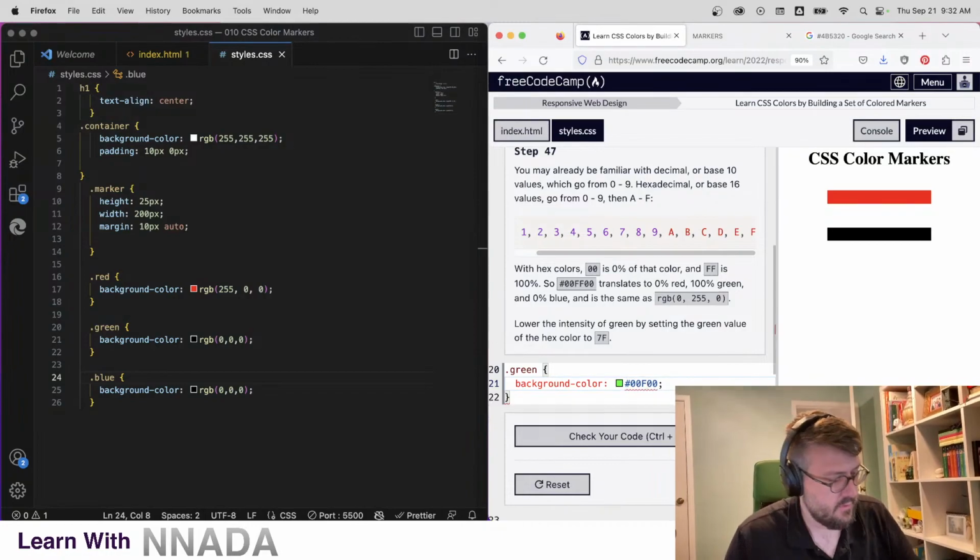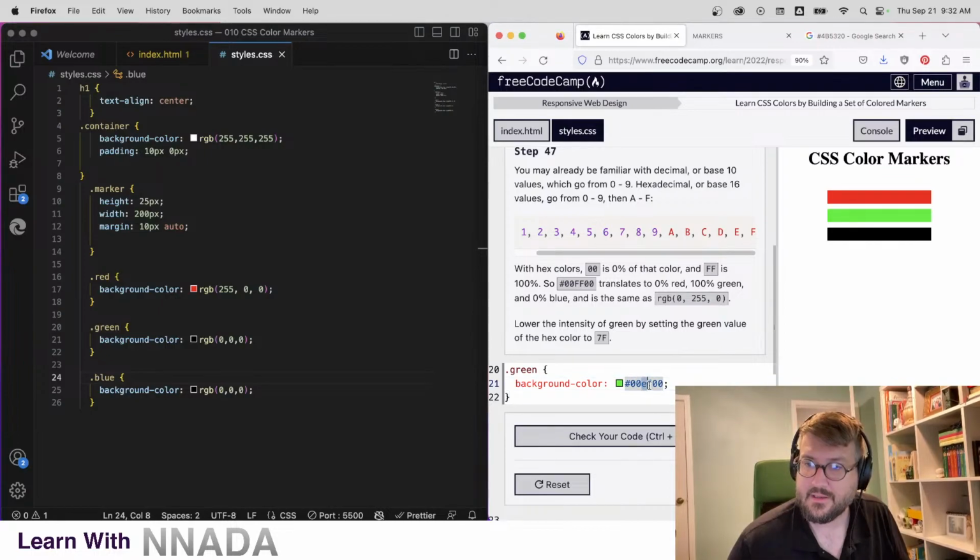Let's have a look at that real quick. I think it will change over here. So you can't even tell the difference. Let's go to F0. Hard to tell the difference, isn't it? So let's go to FF. Okay, that's the original. So let's go to EF. Oh, there we go. Getting a little less intense. DF. Okay, we can see it change.